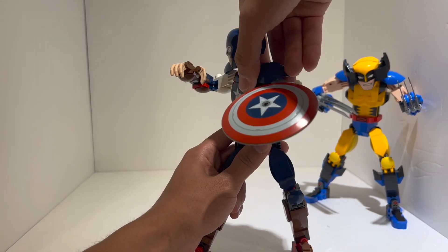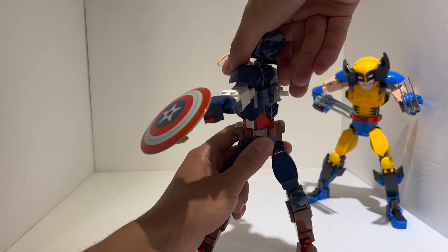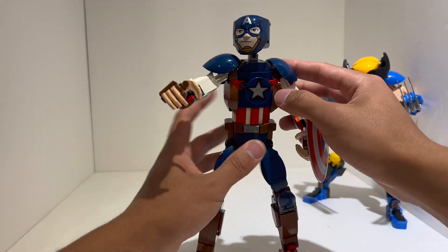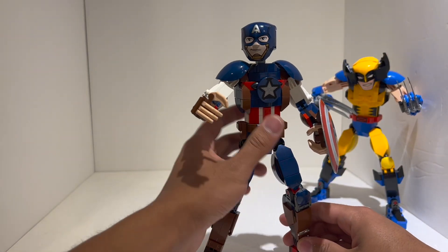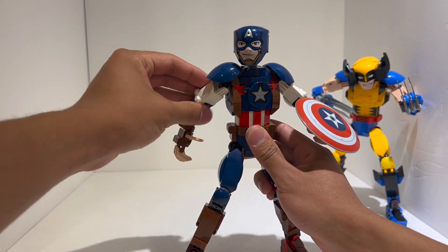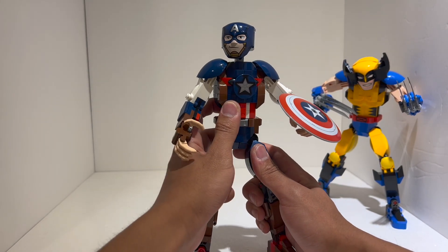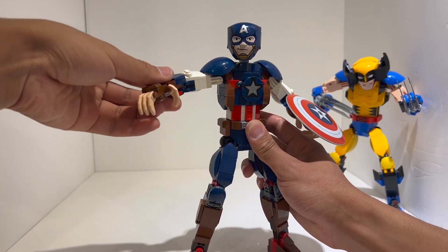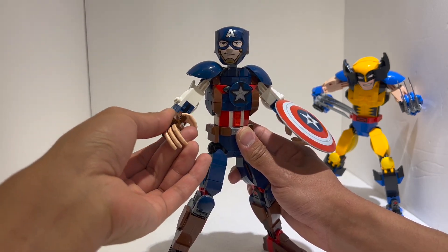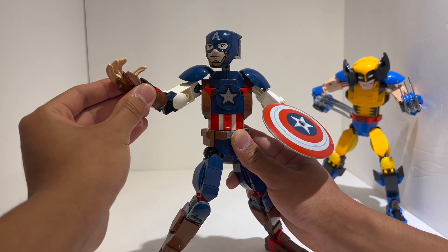This is probably one of my favorite features of the Captain America figure — you can really get this into a swinging motion to be really hurling that shield forwards. I think this is a really fun play feature for kids. The way the arms are laid out, you have ball joints on the arms. You have elbow articulation on a couple of hinge joints — two hinges here — and then you have the hands mounted on mixel joints, the mini ball joints, as well as each individual finger allowing it to be articulated.